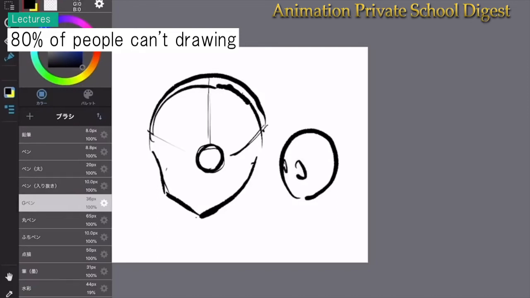Let's see how far you can draw. I think I can go as far as I want with this kind of outline. You can go as far as you want.